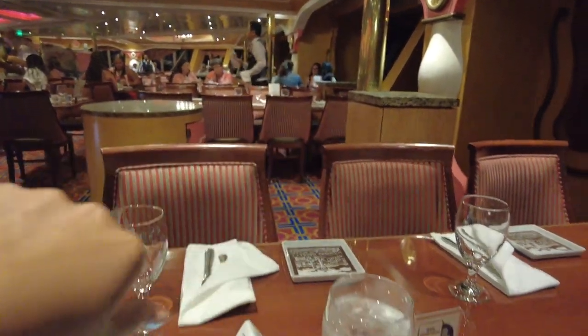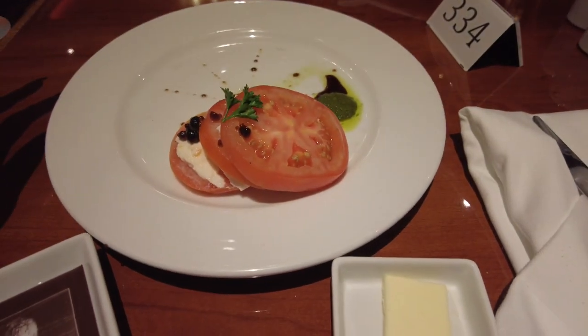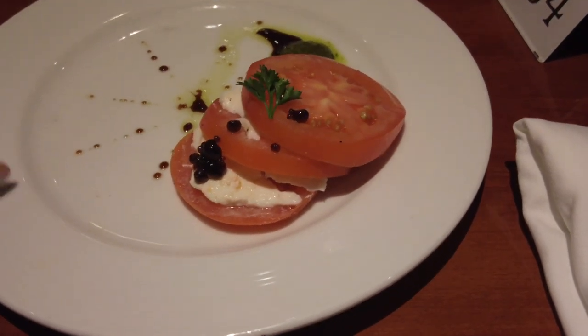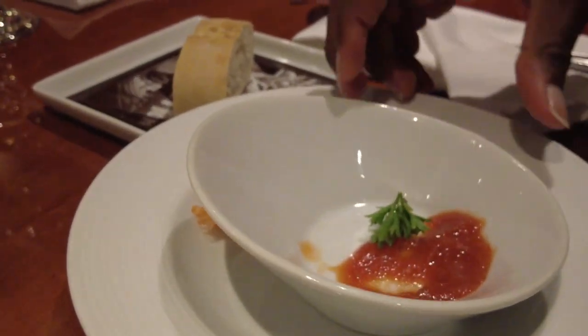We just woke up and we're down here in the sports bar trying to watch the game but it's extremely packed. We have dinner at 8:15 so we're gonna go to that and come back. I think since our phones are still on Progresso time which is an hour behind, it's like 8:20 on the boat and we were supposed to do dinner at 8:15. I'm kind of scared - I got this Starbucks sandwich and he got a shrimp cocktail.